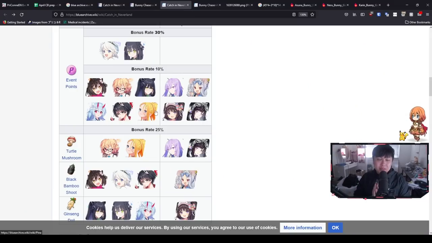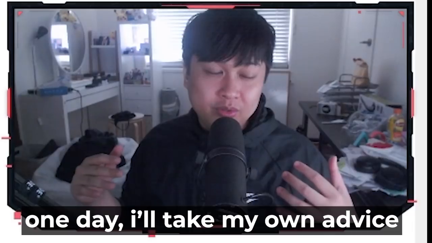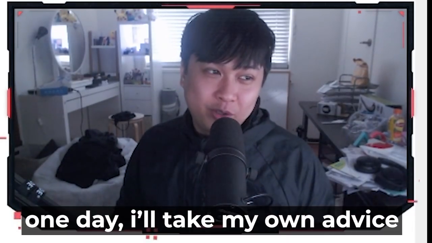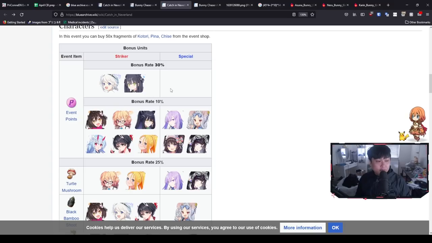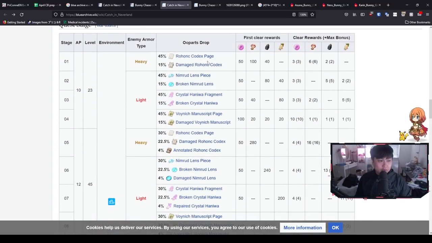However, most people, if not everybody, should have a really, really strong Maki now. And Maki essentially takes Pina's spot. So unfortunately, out of these three units, we got Kotori, Pina, and Chise, I would say Chise is probably the only one that's truly worth farming. However, for those of you who know me on a more personal level, you'll know that I am a completionist, and so I'll be farming all 50 anyway. It doesn't even matter. I don't know about you guys, but I just like 5-starring all my characters. That's it. Okay, so moving on, the next thing I want to talk about is the drop rate.